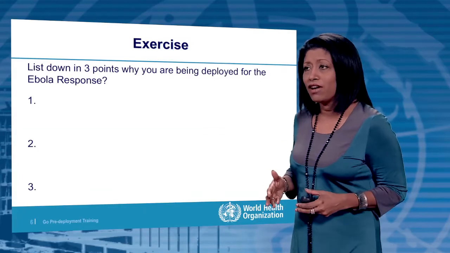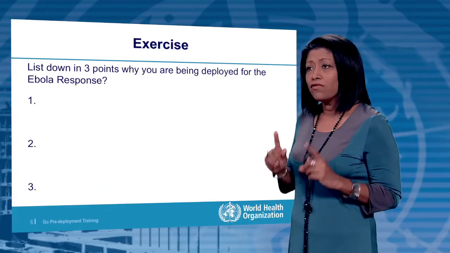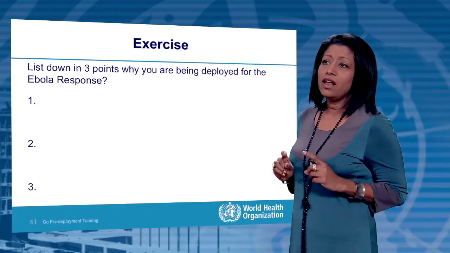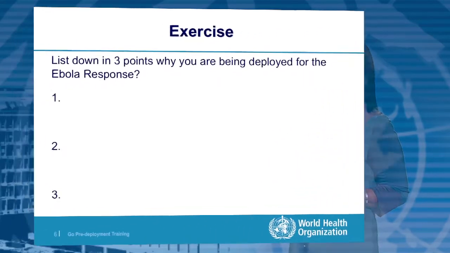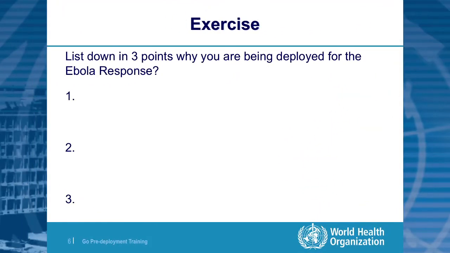In the course materials, you'll have some contact details of people that you might need to contact while you're being deployed. We're nearly ready to complete this module. I have one more task for you — I'd like you to list three points, three ideas, three reasons why you think you are being deployed for the Ebola response. What is your deployment about? Take a piece of paper and write down one, two, three points as to why you're being deployed for the Ebola response. When you've done that, you can consider this module over. Thank you for listening.